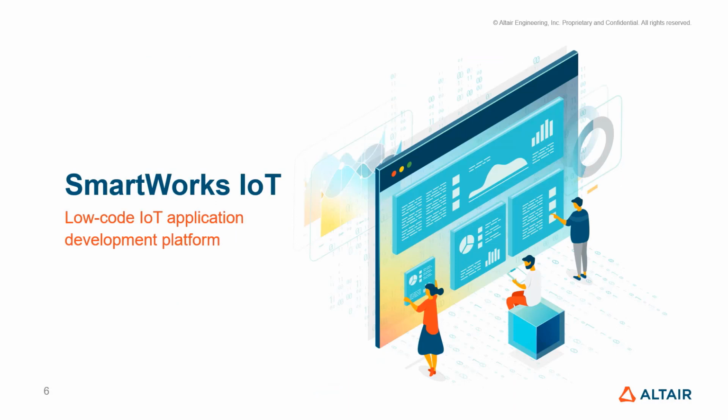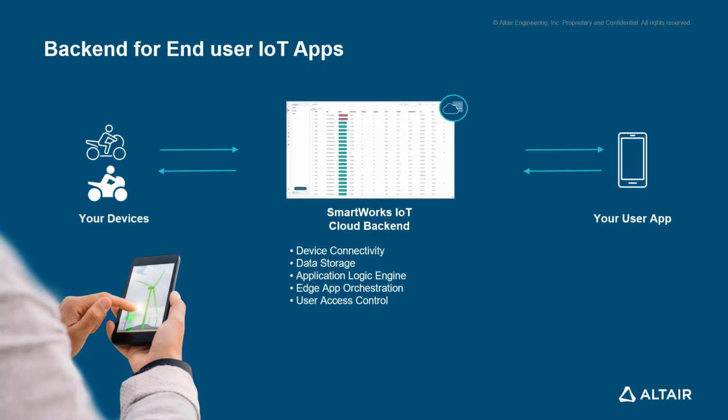So this is where SmartWorks IoT stands out, as a low-code application development platform. Thanks to SmartWorks, the process of building the IoT software ecosystem mentioned before is simplified, while reducing costs and risks when developing your smart connected product. SmartWorks is the linking piece between all your devices, which are the motorbikes, and your end users, who just want to use a fancy app and don't really care about how the database is built, how the data is being collected from the different motorbikes, or how the management of the fleet is being done.